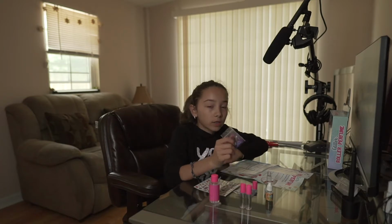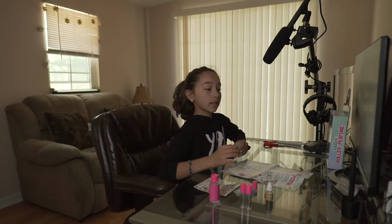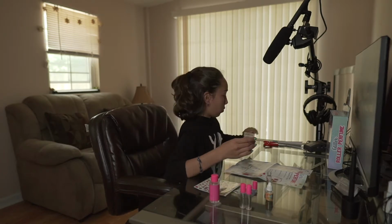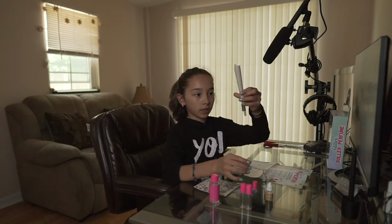Once you're done, add some glitter if you want to make your perfume sparkle. Sadly, this set doesn't come with a funnel to put it in, so I just made a funnel out of paper.